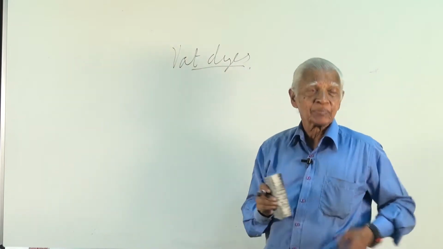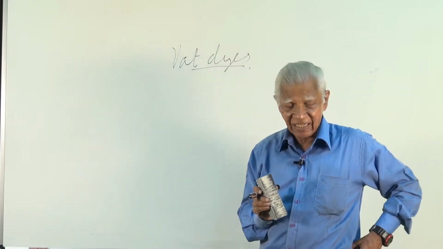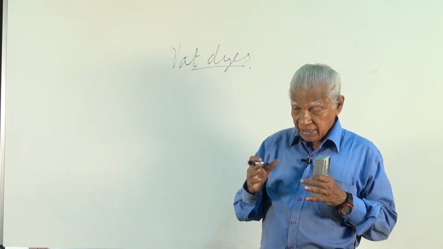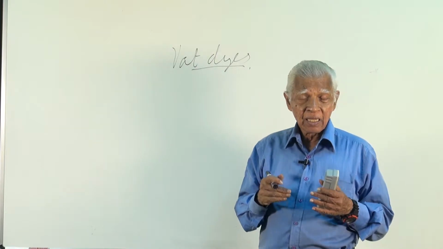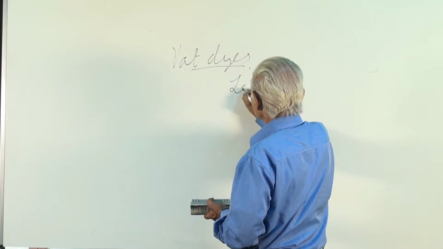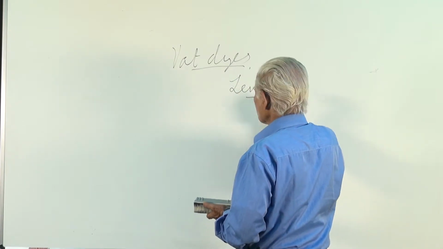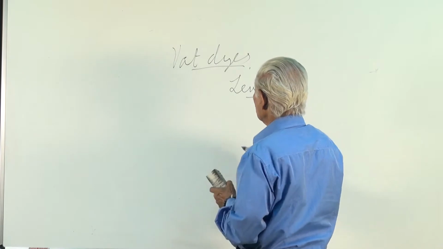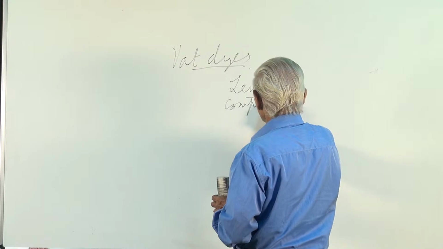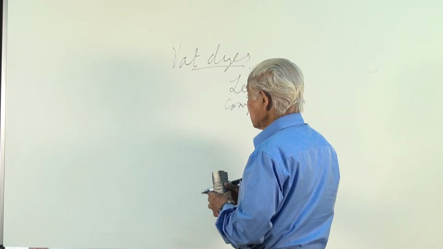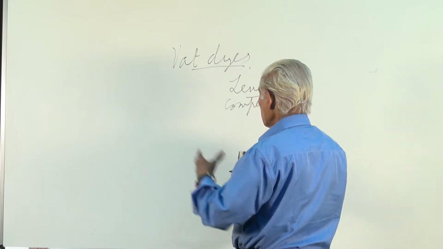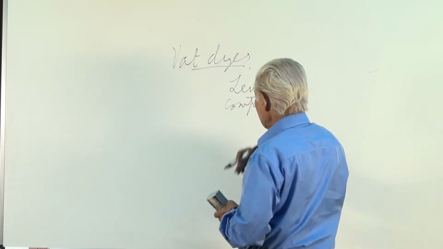VAT dyes have got exceptionally good fastness to cotton and it is very expensive. Its application is also a little difficult. These are insoluble dyes and are made to become soluble dyes by what is called a Leuco compound. So sodium hydrosulfite is added to the bath, which changes the color of the dye, which is called a Leuco compound. And in the presence of the Leuco compound, the material is dyed, and after the dyeing is over, some alkali is also added to the bath. It is exposed to the atmosphere to get back the dye.